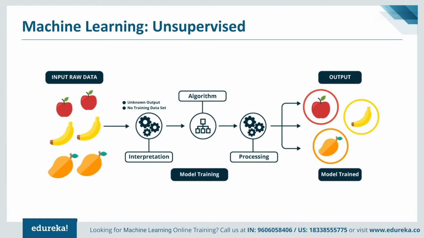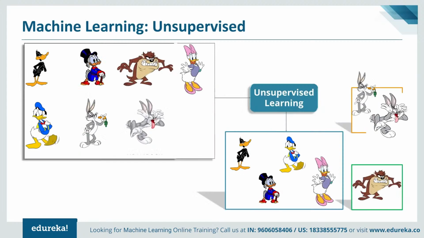In this slide, you can see that initially we have different varieties of fruits as input. Now this set of fruits, input X, is given to the model. Once the model is trained using an unsupervised learning algorithm, it will create clusters on the basis of its training. It will group the similar fruits and make their clusters. Let me make things clearer to you. Let's take another example.